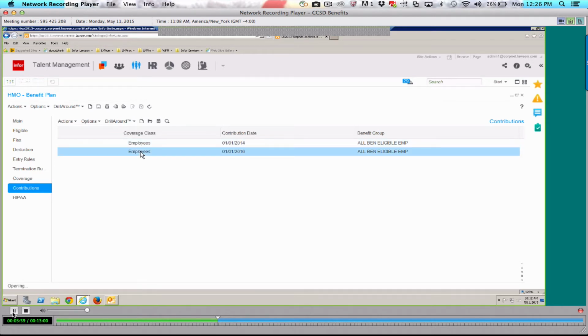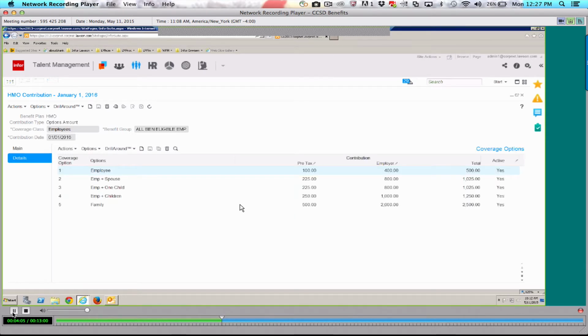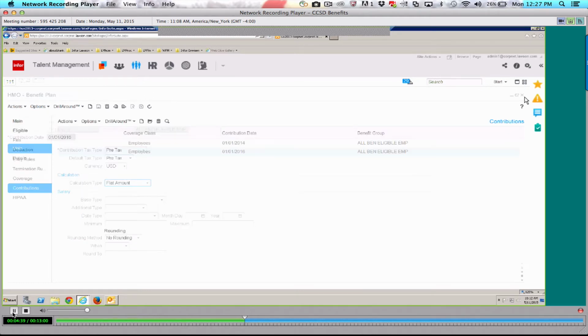As you come in and look at any of these contribution tables, these are specifically for this portion of your employee population. Based on your user-defined categories, there is both the employee contribution and the organization's contribution for total premium associated to that particular item. The definition of these particular categories, whether these are going to be pre-tax, after-tax, whether there's no contribution, depends on how the calculation is taking. Is it a percentage of specific salaries? Is there a rate table? All of these are based on the parameters you would select for that particular benefit plan.